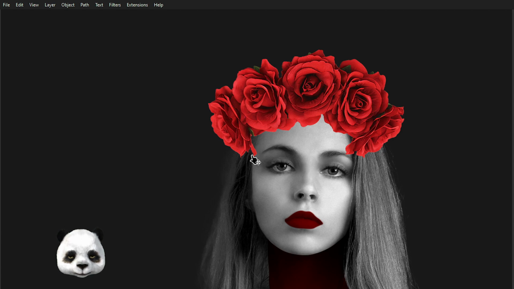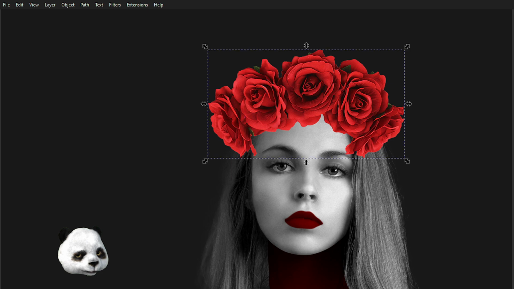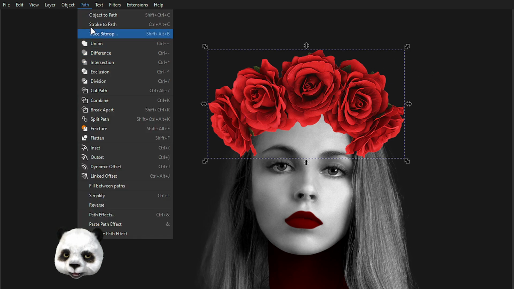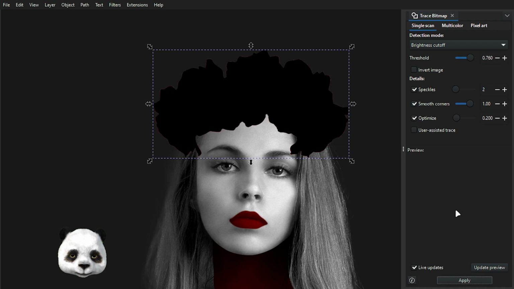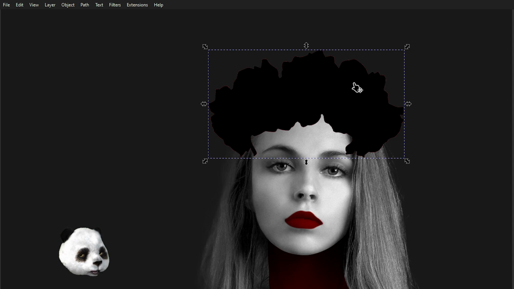First of all, let's actually select this image and let's go to path, trace bitmap, apply. So to have kind of a format of the same shape. I'm actually going to offset a little bit because it's not encompassing.